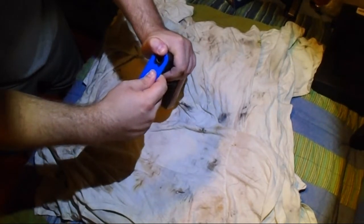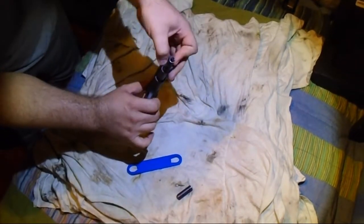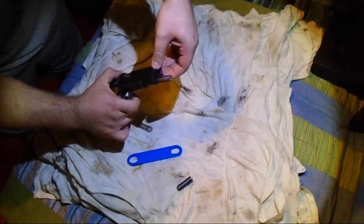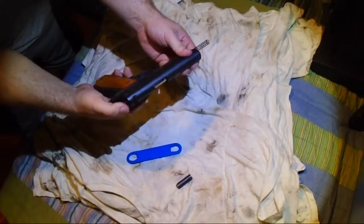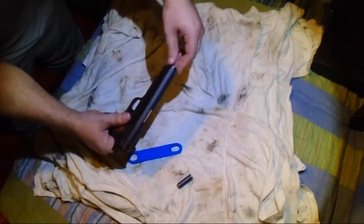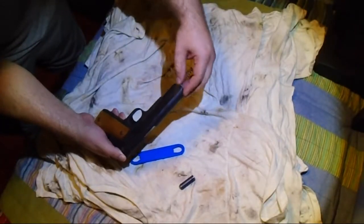We want to move this way. Hold it down so the spring doesn't go flying. There you go. Get that out of the way. Rock it back the other way so it'll come out. You gotta find the spot for it. Pull back the hammer to relieve tension. There we go. I'm going to move it out that way so it'll come out.